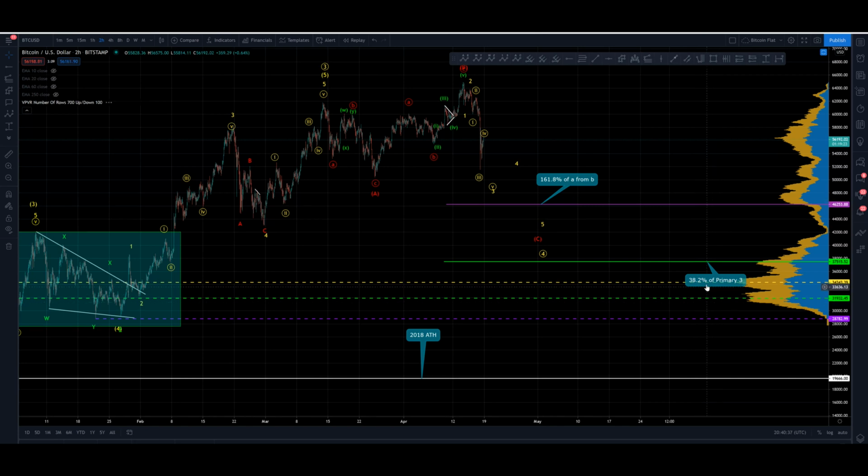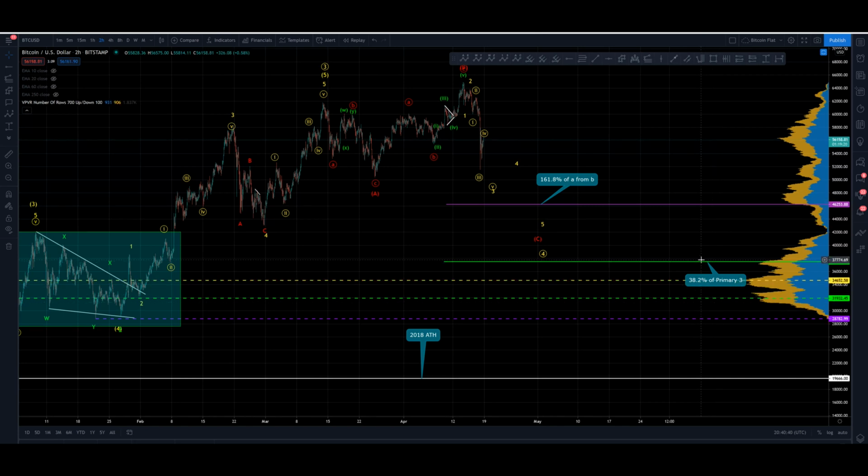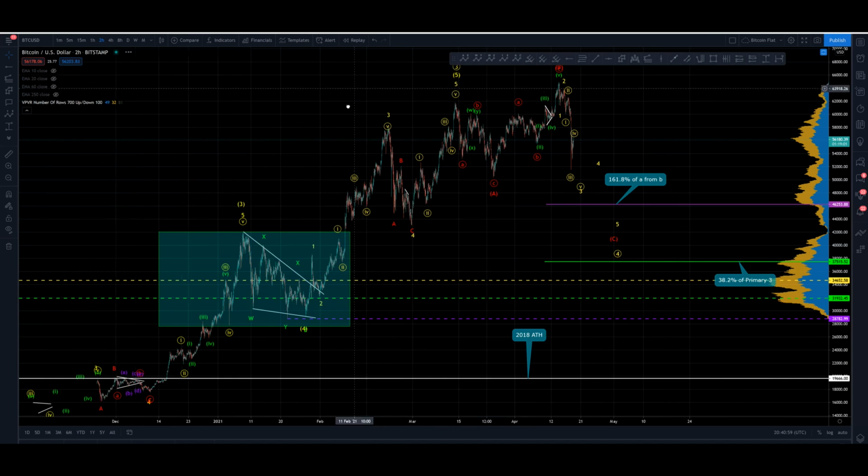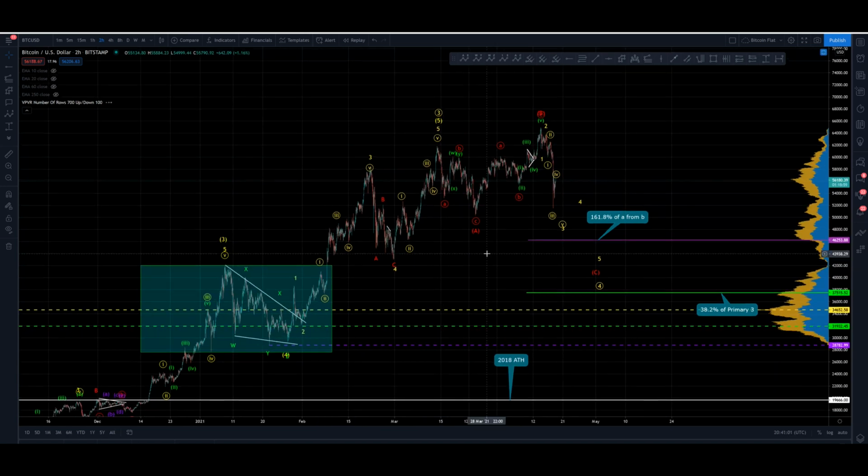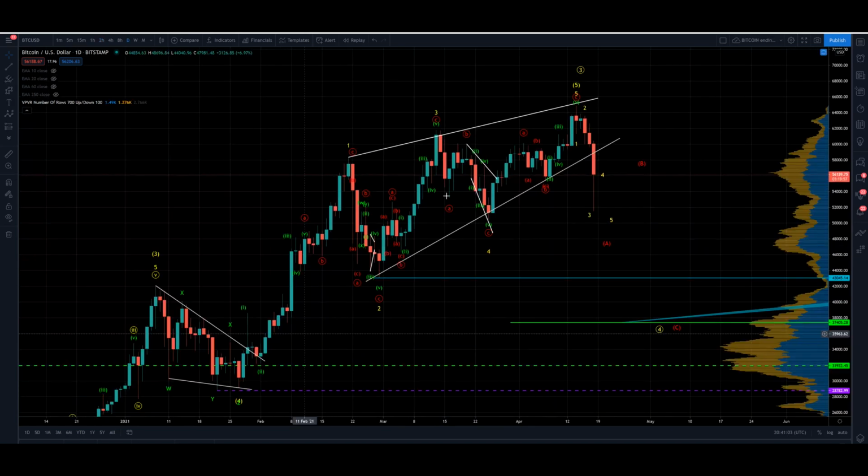We don't have to come all the way down here. We could stop at the 23.6% retracement. I haven't labelled it, but it's somewhere in between these 2 points. We'll have a better idea as the 5 waves down develop where we're going. So the 38.2% retracement of primary 3 would bring us to 37,515.52. Right, so that's the flat pattern, and those are my expectations if it's correct. Let's move over and have a look at another count.